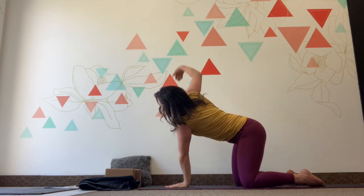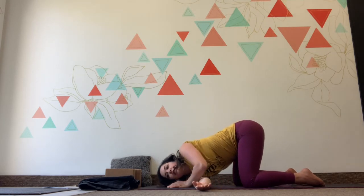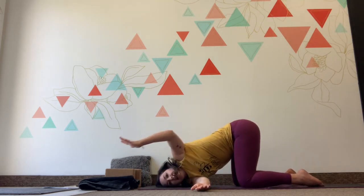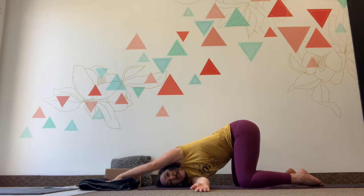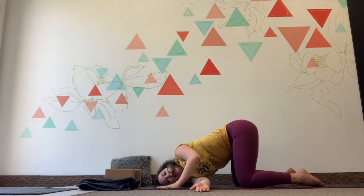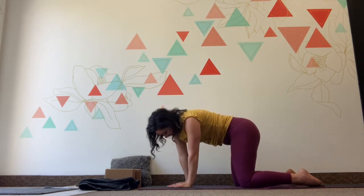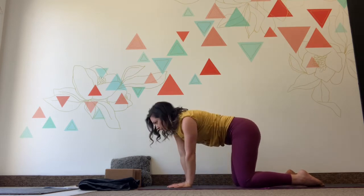Inhale your right arm up. And on your exhale, you're gonna bring it underneath your chest, taking your right shoulder, right ear, down to the mat. Your left hand can either go up to the top in front of you, you can wrap it around your back, opening your chest a little bit more, or you can just leave it right there on the mat, whichever feels good to you. Inhale, pushing back up. Go ahead and move, wiggle, however you need to.